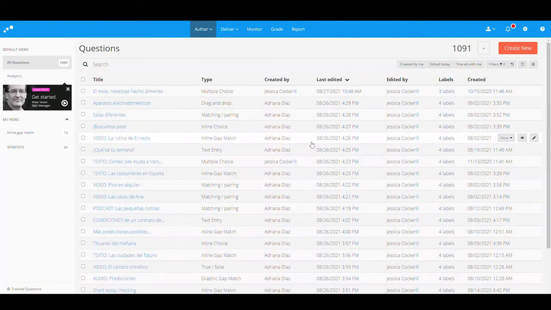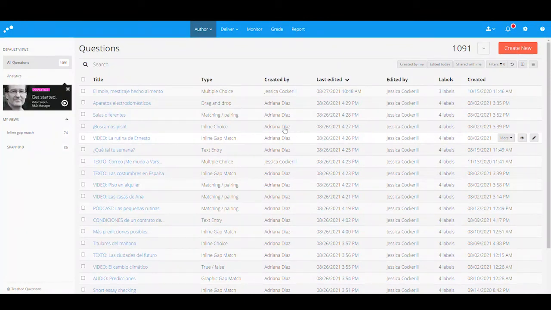So what do we do now if you've already gone ahead, made a lot of questions in Inspira, but you haven't had time to think of your labels properly? Well, you can add them retrospectively, which is great, but the challenging part is you finding those questions and remembering what those questions are for to add the correct labels.